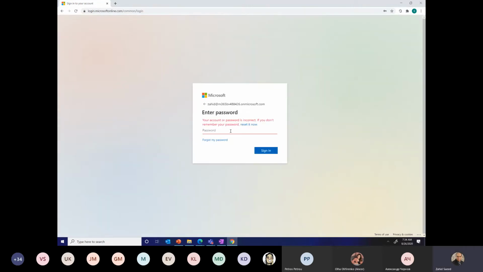Okay, it's not accepting my password. Yeah, this one works. I don't know if it's going to bring authentication.